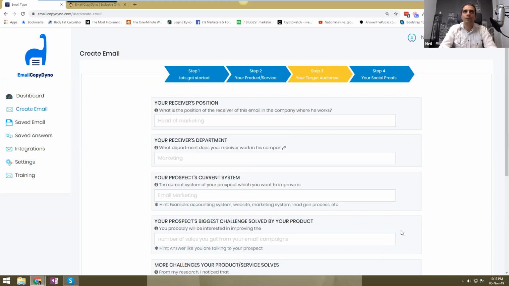So let's assume I'm targeting SaaS founders with this. So people who have founded SaaS companies, and I'm going to say, in this case, I think CEO is all right, because I could be going straight for the bootstrapped company and I'm emailing the CEO directly. And the department here in this case is, let's say, still marketing, because in small companies, the CEO is often responsible for marketing as well.